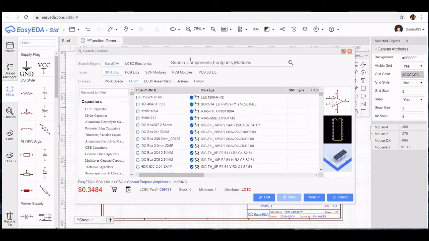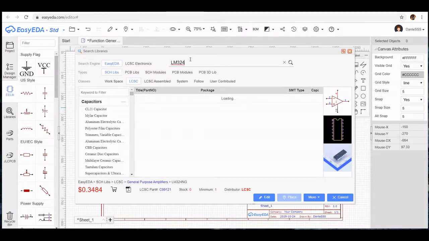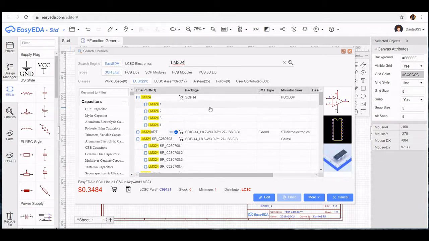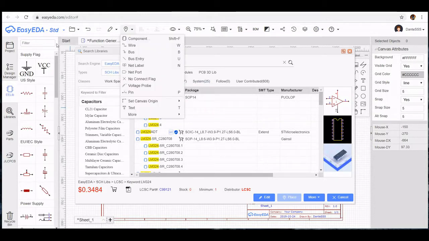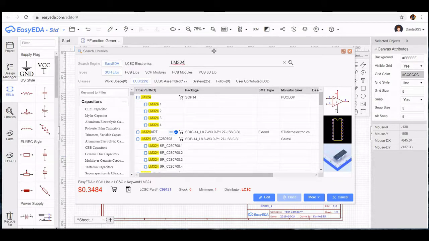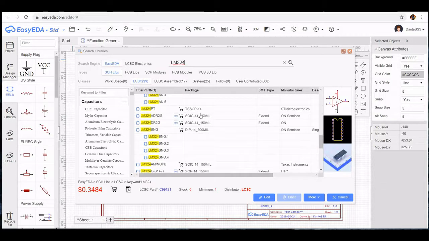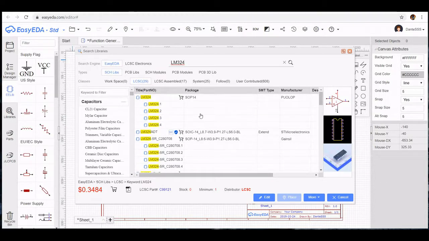Now let's just search the component's name, LM324. Since EasyEDA is partnered with LCSC, which is a part supplier, what you get is a library of the ICs provided by LCSC, and it tells you the number of lists that you got.